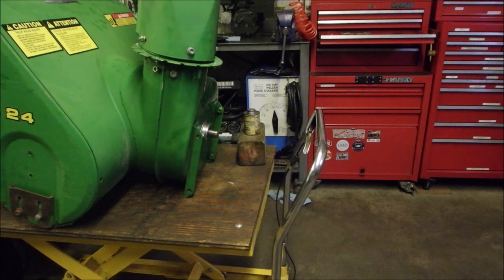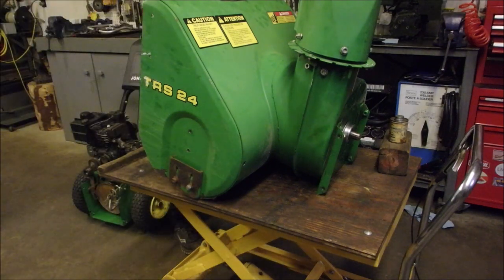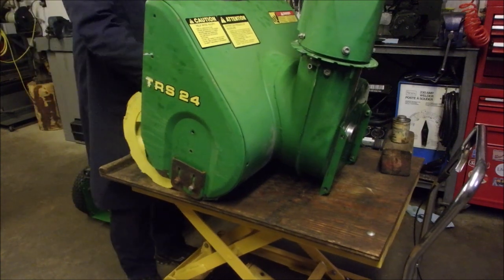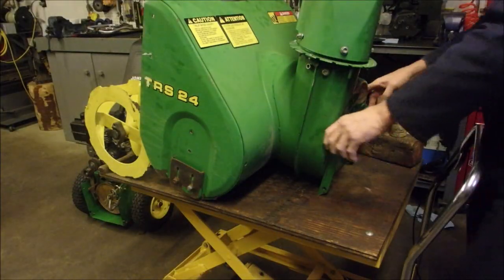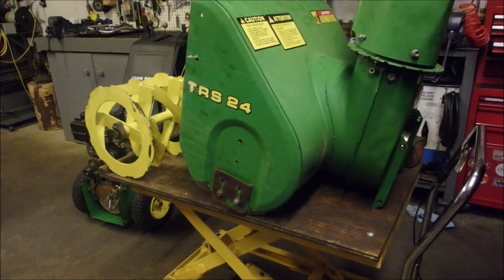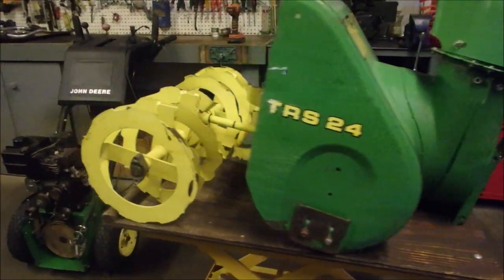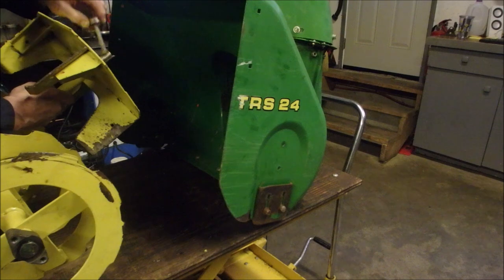So I just took the two screws off of here, bolts, same on the other side, and it's going to drop and be ugly, okay? There we go. And I'm going to pull this out. That's all there is to it. I'm going to back this up. Pick my anti-seize. Now you guys can come over here. I'm just going to put some anti-seize on this bad boy.